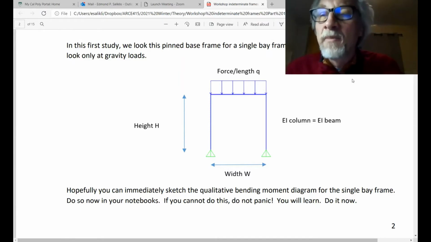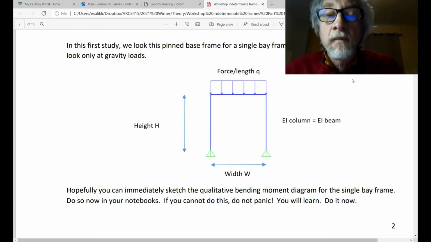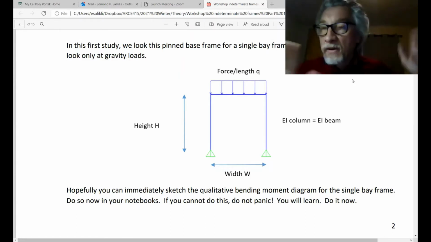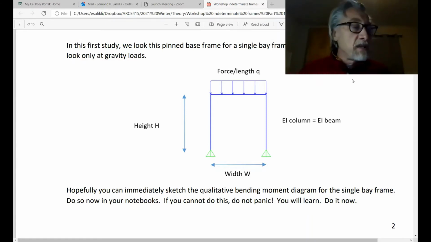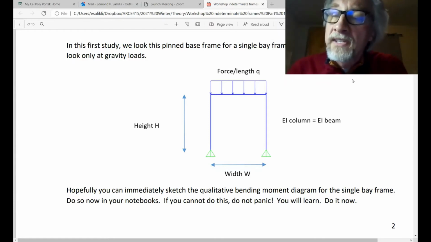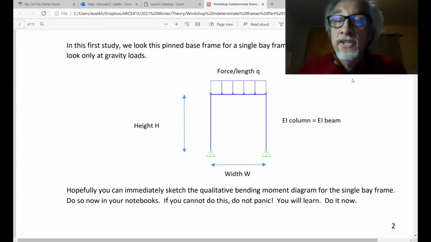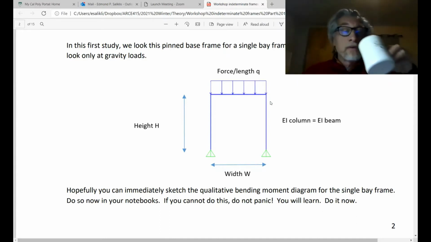Everybody draw the bending moment diagram. If you are a first year student, you don't know how to do this, that's okay. But the senior people, draw the bending moment diagram right now. Draw the diagram now. Without any numbers, no numbers, just draw it right now and see what you get. It does not matter if you draw the moment on the tension side or the compression side. In Europe, we typically draw the bending moment on the tension side. So that would be under the beam. So go ahead and do that right now.